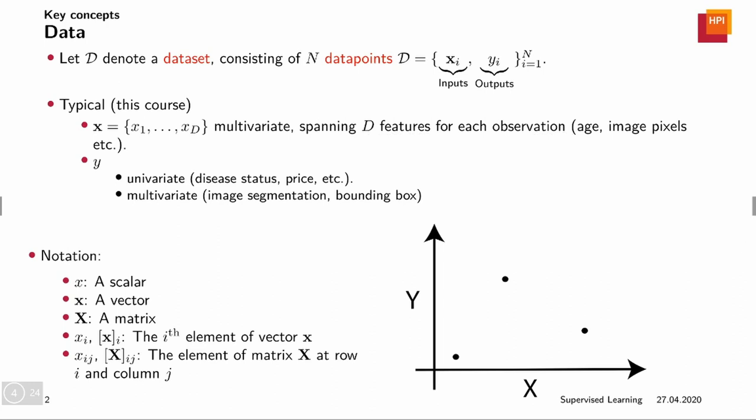In terms of notation, a quick detour. We already touched on this. We use these italic letters for scalars, lowercase bold letters for vectors which is basically a vector of scalar values. We haven't seen yet a matrix but we will touch on that soon - that is the uppercase bold.